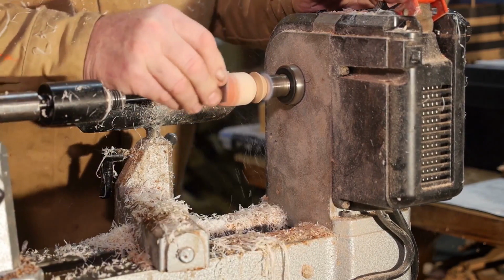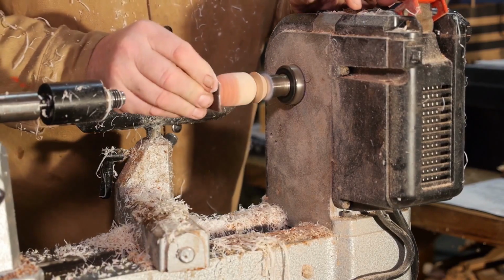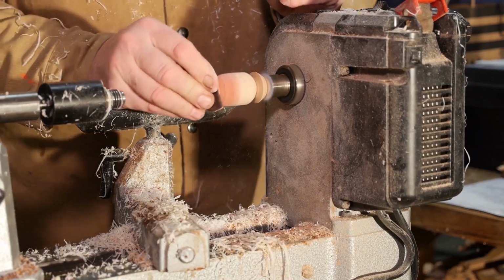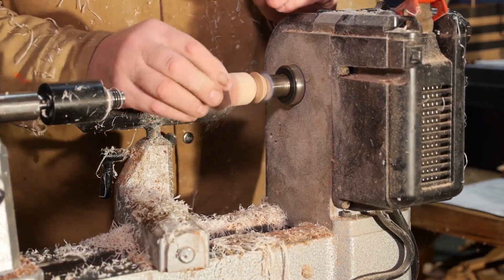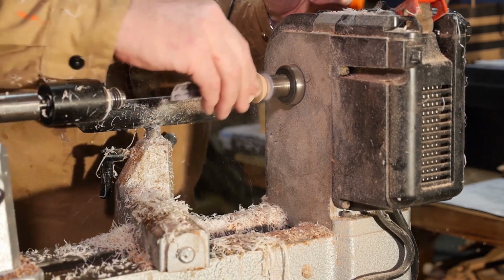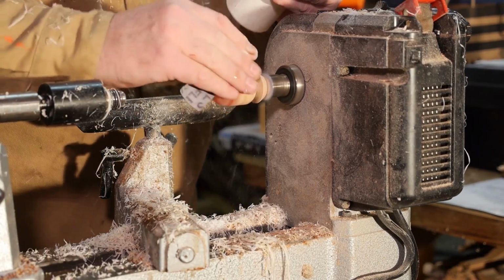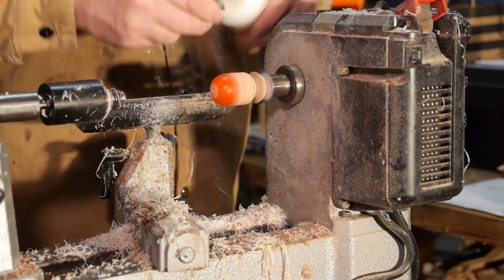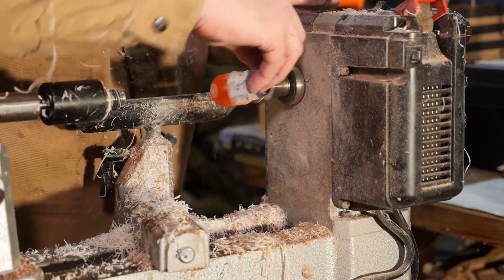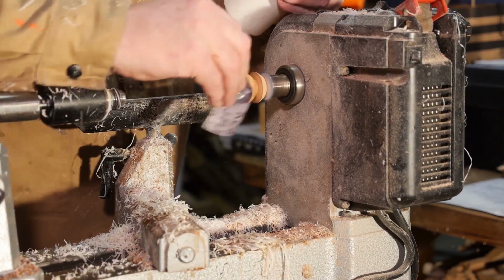Now just to start sanding, I'm going to start with about an 80 grit, which is coarser than I would normally use, in part because the Alumilite in the roughing stage tends to come off in chunks. And there are some small little divots here that we just need to get past before we start doing anything. Even at 80 grit, you can use a sanding lubricant to keep the dust down. And you can definitely see the burnishing compound forming on this one.